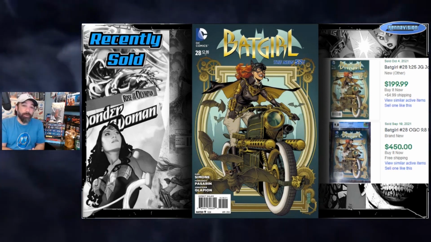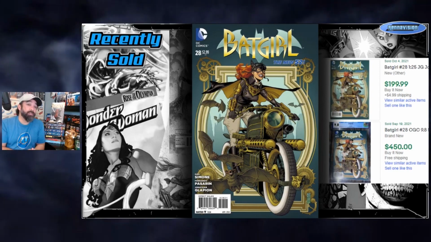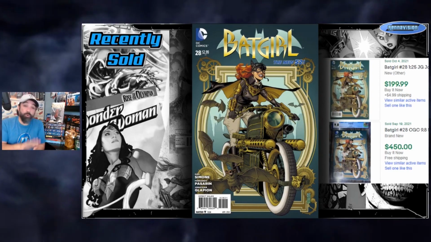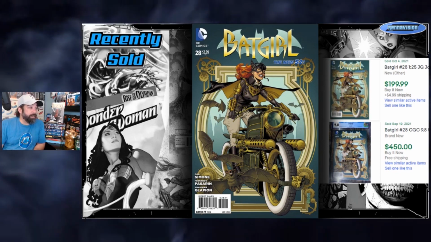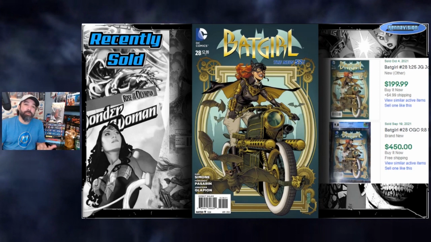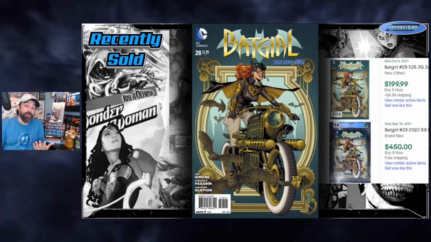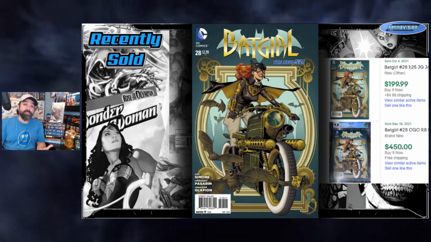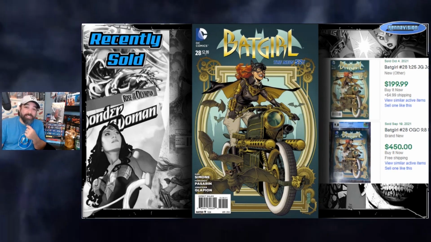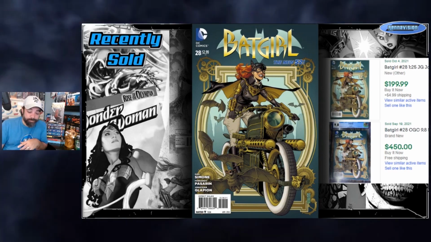So you can see this one is a little bit pricey, whereas Action Comics sold for under $6. This is $200 raw. But I like it. I like this Batgirl. I'm looking at this DC stuff this week because I'm still catching up on the Titans show, which I am thoroughly enjoying. Titans season 3, I am liking, and I just have a few more episodes to watch to bring myself up to speed as it starts to wrap up that third season.